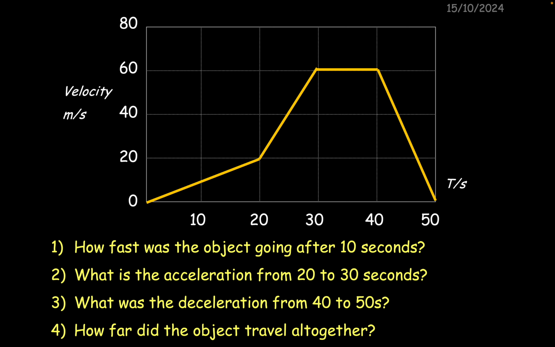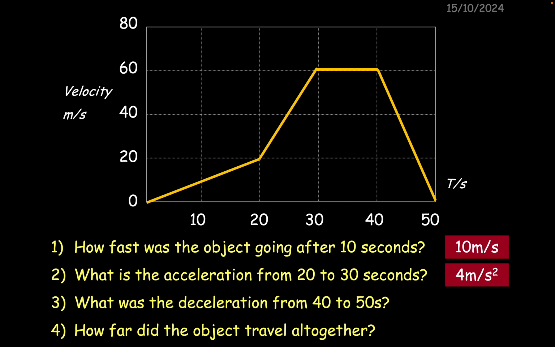Okay, more questions for you. Again, if you want to stop the video, these are self-assessed questions, and you should be able to work them out. I'm not going to go through them again. The answers are coming up on the screen, so if you want to pause, do question 1. The answer for question 1 will come in 3, 2, 1. Now you may want to pause to do question 2, which is the acceleration from 20 to 30 seconds. You work out what you think it is. The answer is coming up on the screen now, so if you want to pause the video until you've worked it out. 3, 2, 1.